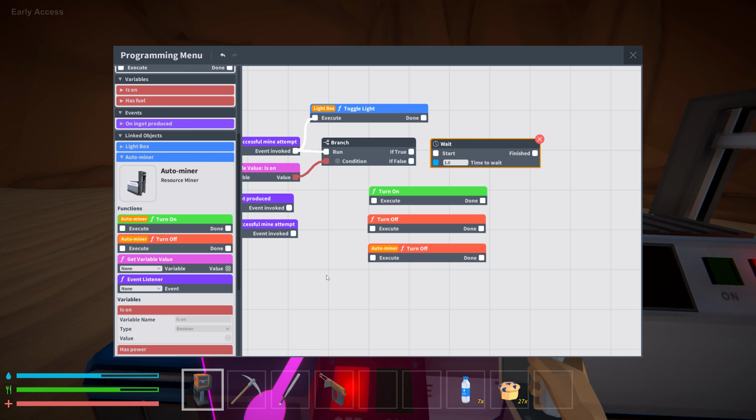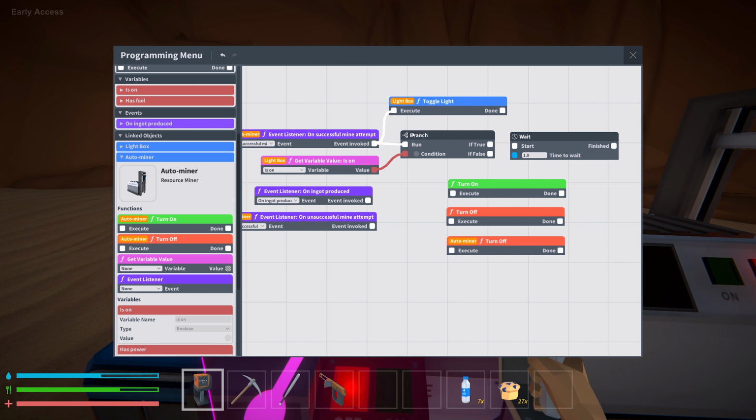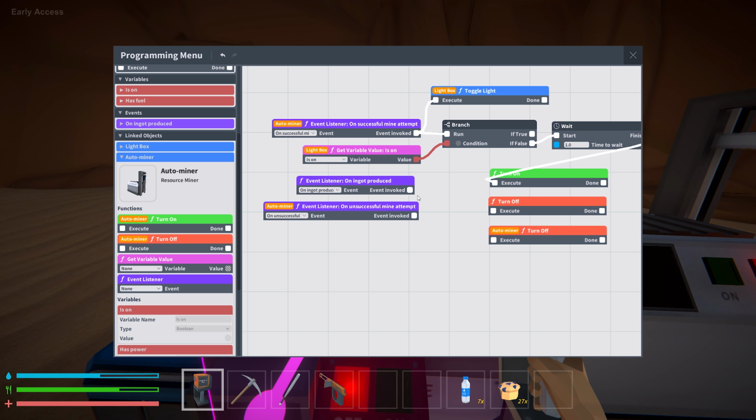So we need to go from this branch, and basically, if the variable that the light box is on equals false, it's going to start a timer, at which point the timer will turn on the furnace. Now, let's see. On ingot produced, we will be turning off the furnace.